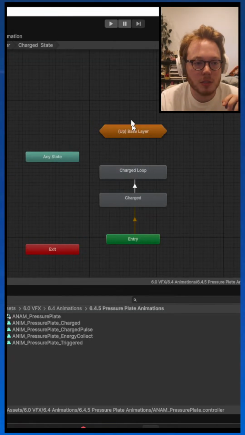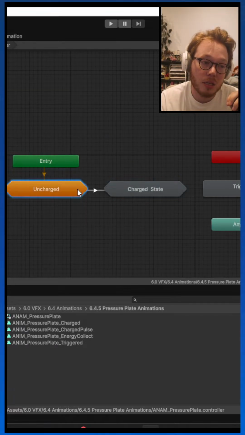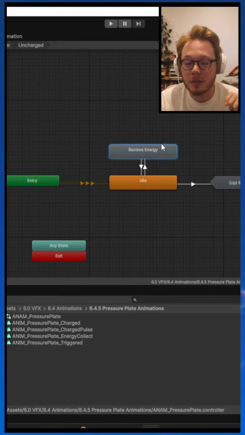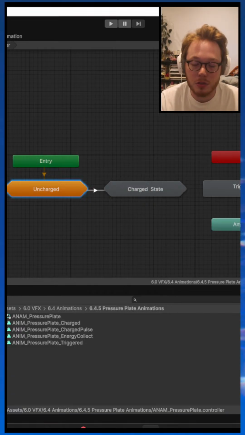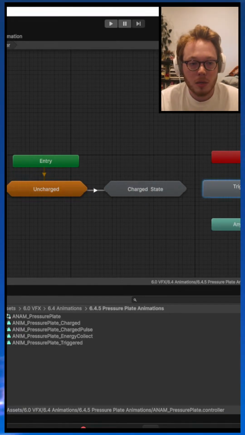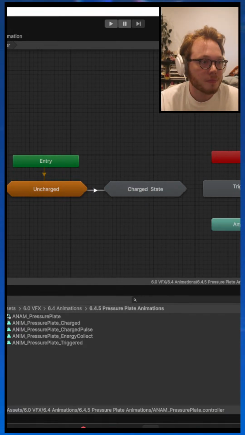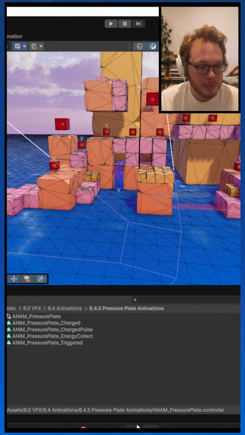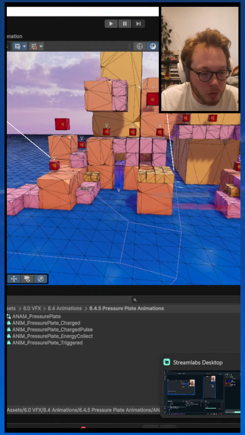I think the issue was that going from one of these states to the triggered state wasn't happening, or maybe even receiving energy. So no matter what, once it's triggered, it's triggered. Easy.